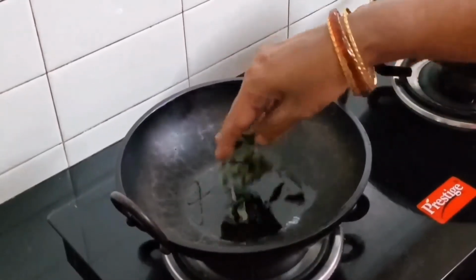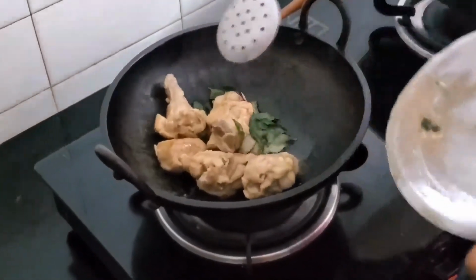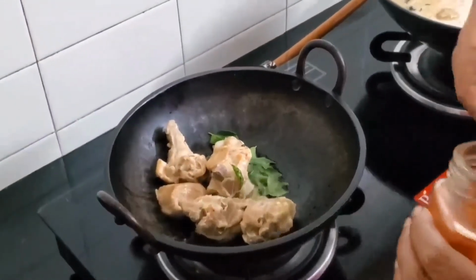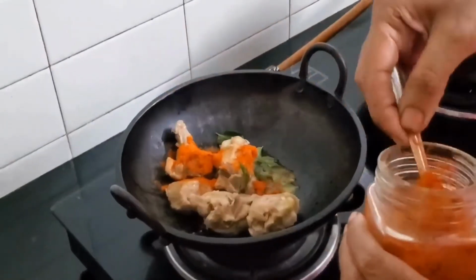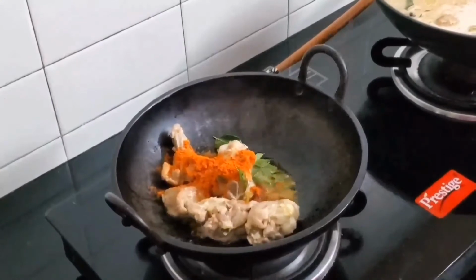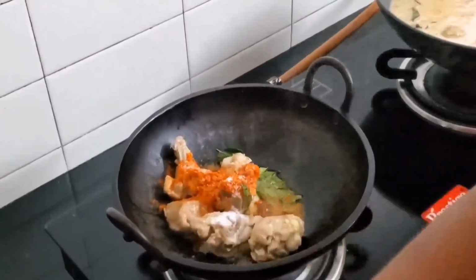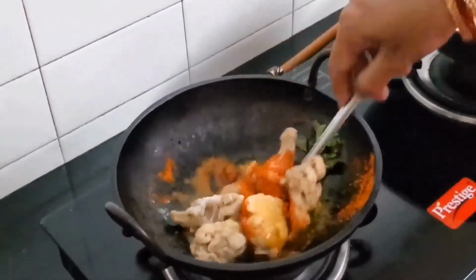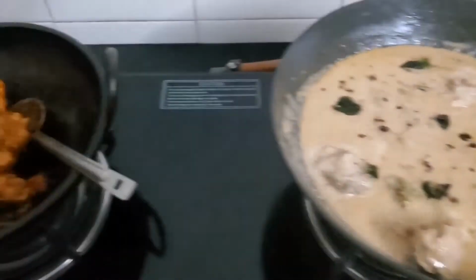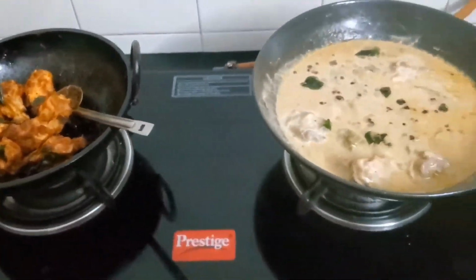There's some coconut oil that I warmed. That's curry leaves. The chicken we took out from the stew, some chili powder, and salt. And we have a fried chicken too. Ammama's yummy chicken stew and our chicken fry is done. Now let me go serve dinner.